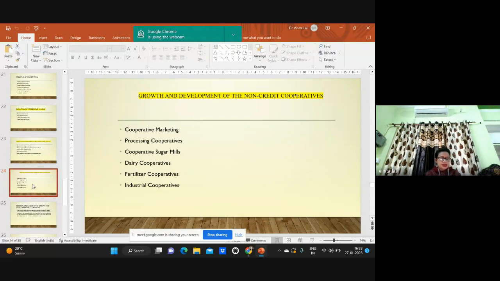Now come to the last, industrial cooperative societies. Industrial cooperative means that along with agricultural production, it is necessary to promote village industries for rural development. Industrial cooperatives have two objectives: socio-economic upliftment of the people below the poverty line, and the most important objective, to safeguard the interest of the poorest section against exploitative trends and for the diffusion and dispersal of wealth.